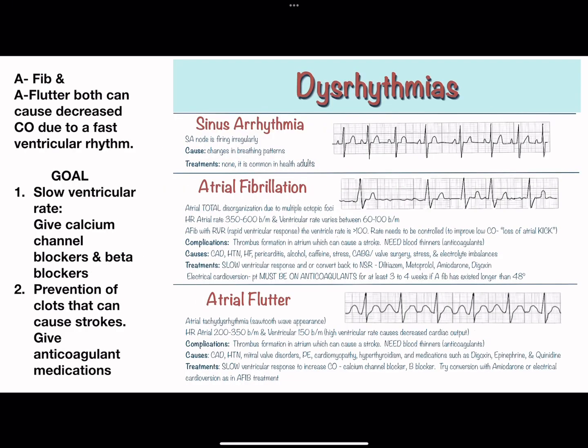Now we're going to get into some arrhythmias. If we're going to talk about the atrial arrhythmias, this is occurring above the heart. When you're assessing your patient and the rhythm strips, you want to make sure if they're symptomatic or asymptomatic. This is going to be a very important thing of how you're going to treat them. No matter what the arrhythmia is, no matter where it's occurring, you have to know if your patient is feeling the symptoms and note what the symptoms are, or if they feel completely fine and they're asymptomatic. And that's going to determine your treatments.